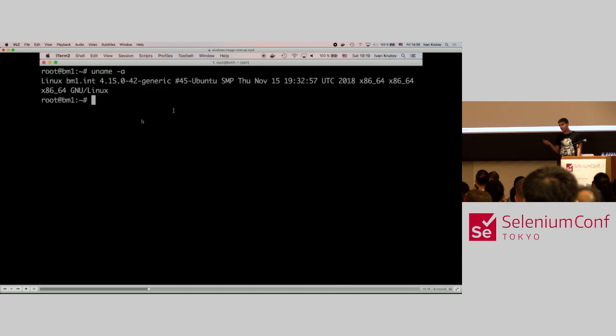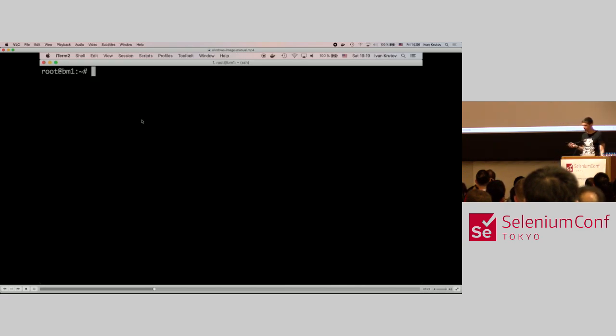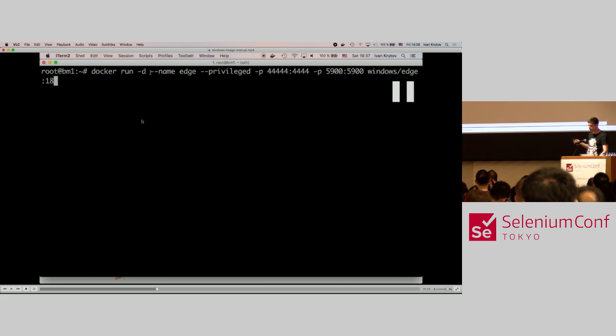And now I can use a very standard Docker command to launch this image. I'm just specifying the image name, the container name, which is important, the privileged flag and several port forwarding flags. That's a very, very standard command for those who are working with Docker.